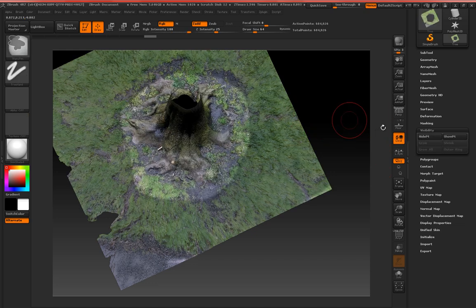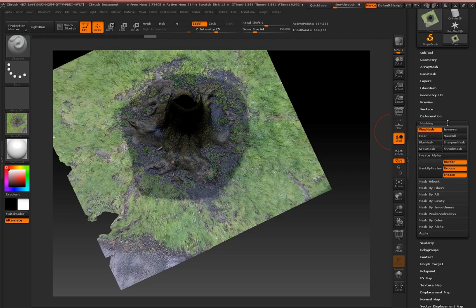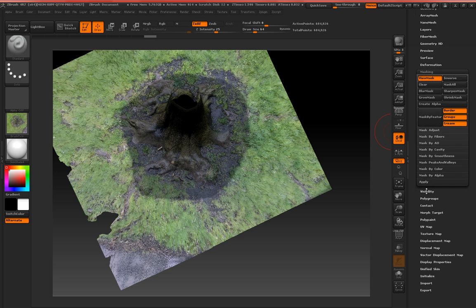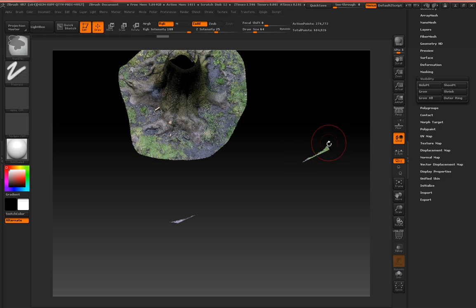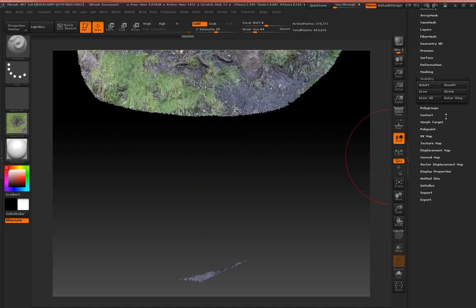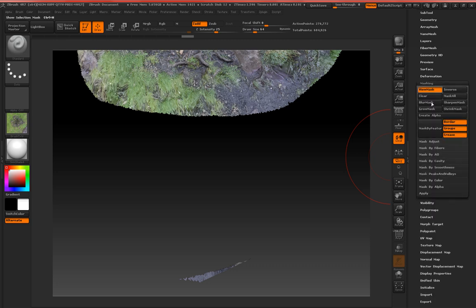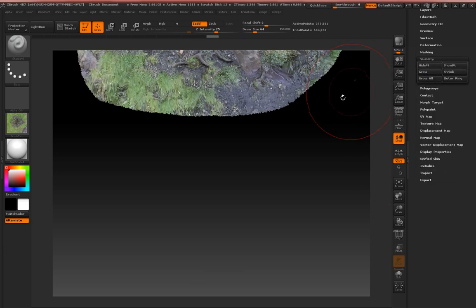So this will, oops, we want to undo that actually. We want to go ahead and choose masking, and we're going to inverse this. Then we can go under and choose visibility and hide. And we just want to keep doing this. So let's keep masking off information here. And I'm going to get a little closer, and let's just inverse this and choose hide.